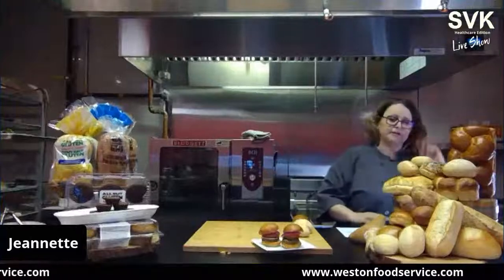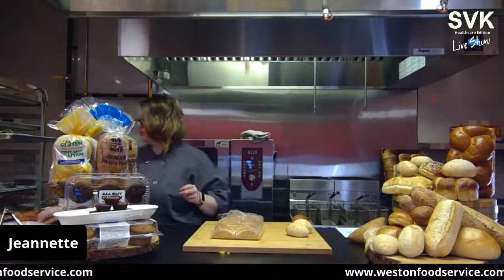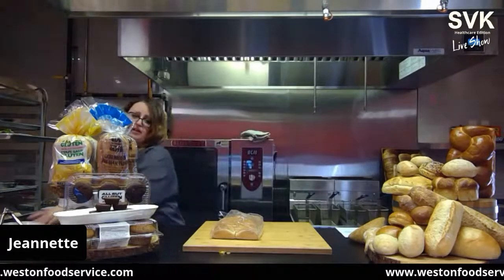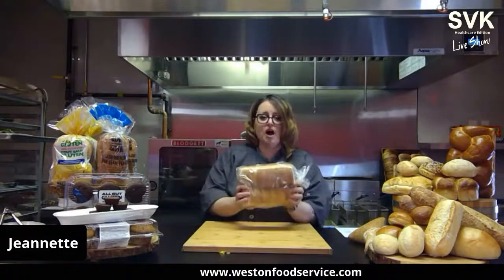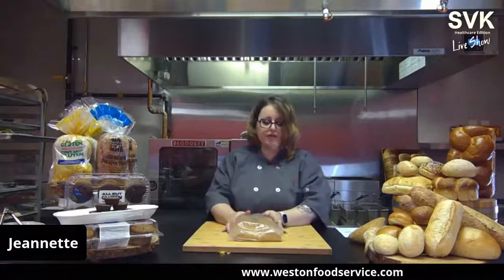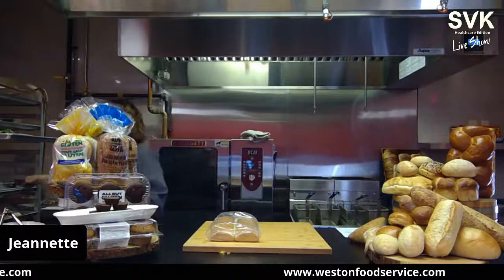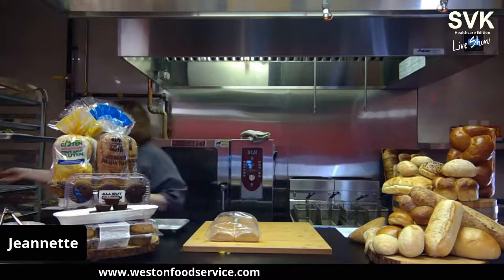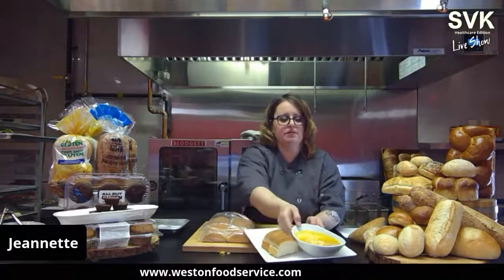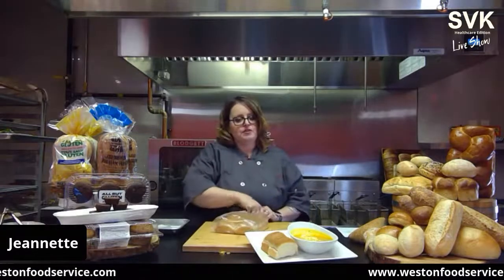So I'm going to move on to one of my favorites here, and that is our top cut slider. So this is one that not everyone thinks about as a slider. This is traditionally used for lobster rolls and little mini appetizers. And I think this is an amazing option for the healthcare world. Soft product, pre-sliced part way, and a great option if you're looking to create in the healthcare world. These are very soft. I don't know about you, but if you end up with bread with my soup, what a great option to take your soup and put these little buns on the side. Whoops, not throw the soup around in the process. There we go.